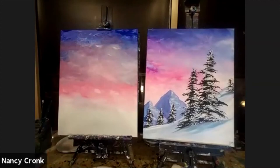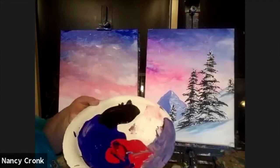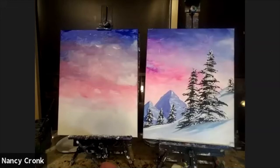All right, so we're going to make these mountains here. I took that purple glob that I had, that purple mess, and I just added to it some more blue, because these mountains are mostly blue. They just have a hint of red in them. They're a purpley blue, but mostly blue, and then they have a little bit of white in it. So if you start with blue, then use a little white and a tiny bit of red.